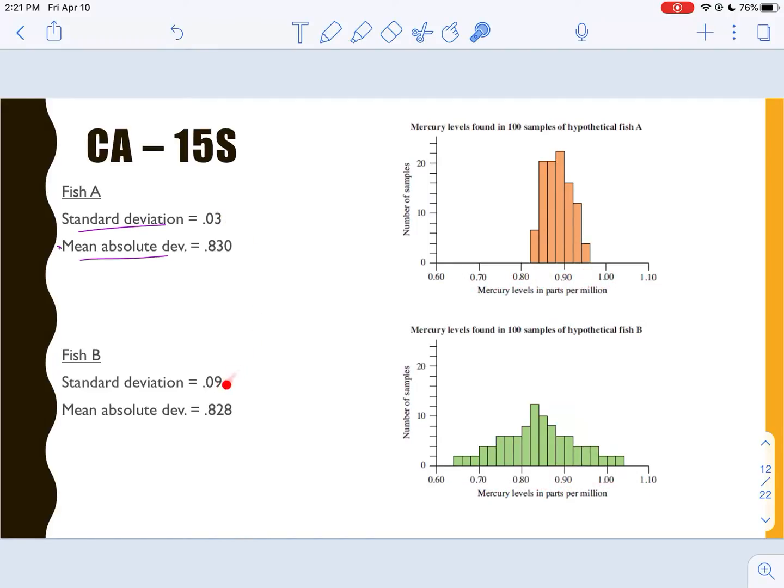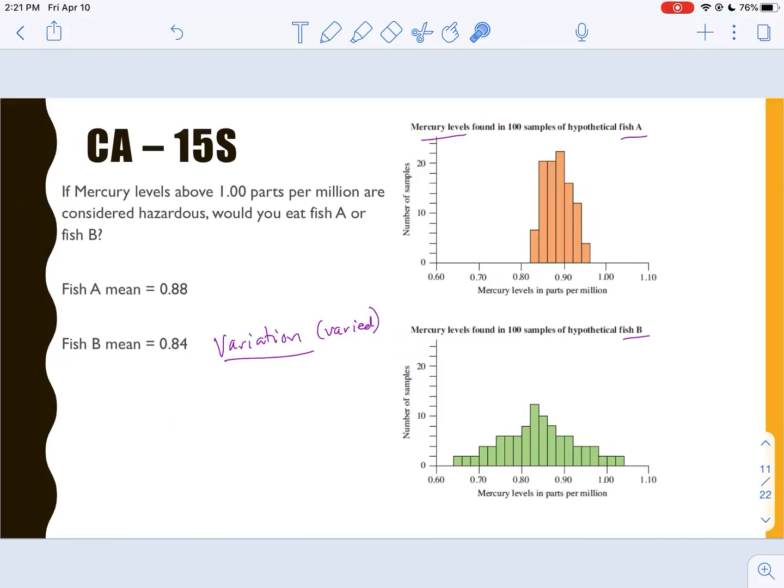Now you might think, oh, these numbers aren't that much different. And you're right, we're dealing with really small numbers. And in that case, this is actually 3 times bigger than this. So this actually does show quite a bit more variation. Mean absolute deviation actually doesn't show that. Now I'm actually questioning my numbers here. It seems like this one should be smaller than this one. Yeah, I don't think this number's right, so I apologize for that.